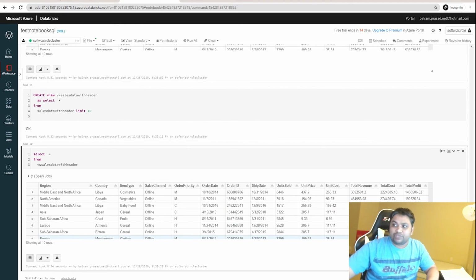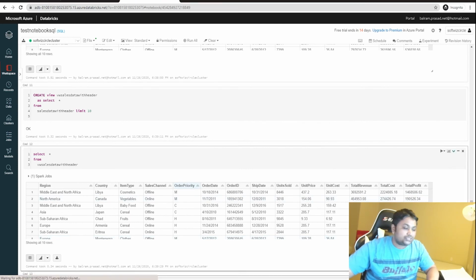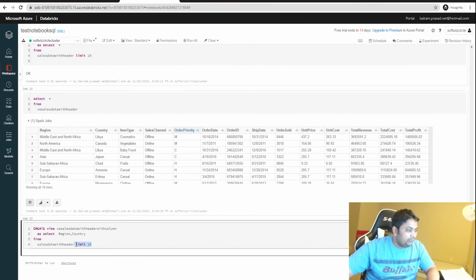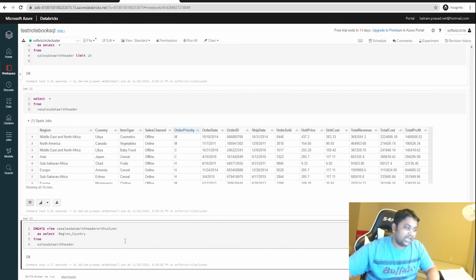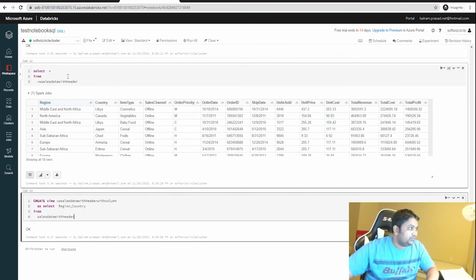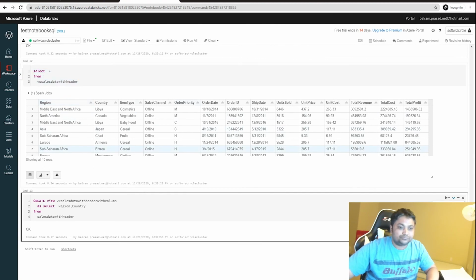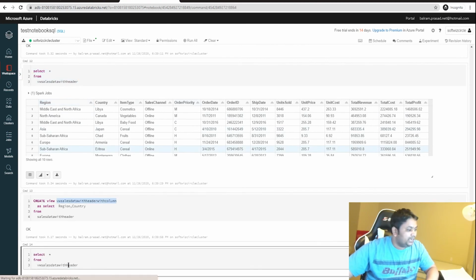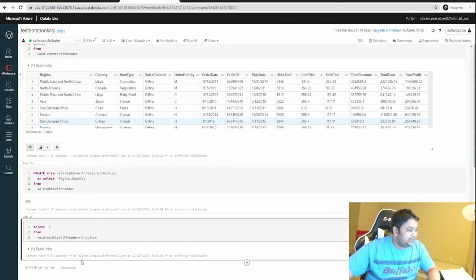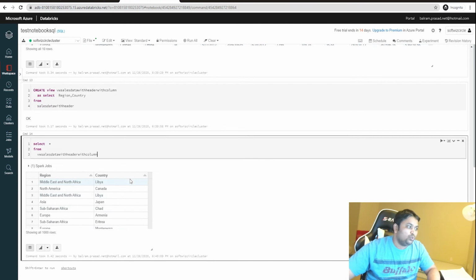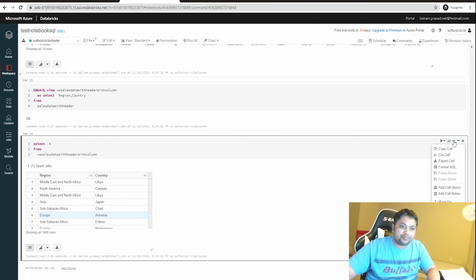Right now we have limited rows with limit 10, but you can also limit by columns. If I want to create a view using only a couple of columns from the main table, I can do that also. Let's see. I can create this over there, and if you see the result, only 2 columns are coming. All these things we are doing, the same concept of normal SQL, are coming into Spark SQL also, and it is running on the CSV file.